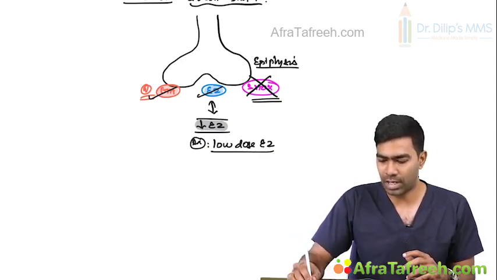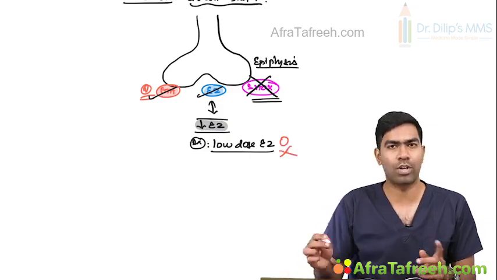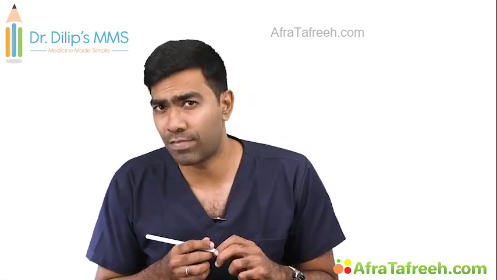But this is something unjustified according to me and according to many endocrinologists, because even if it's low dose estradiol, you're unnecessarily exposing the girl to long-term risk of endometrial cancer and breast cancer. So we don't want to do that. At the same time, if the dose goes slightly beyond what you intend, it might result in epiphyseal fusion, and it might further worsen the short stature issue. So low dose estradiol is experimental. It is done in some countries, but right now there is not enough evidence to justify the use of low dose estradiol in these Turner syndrome patients as a treatment option.